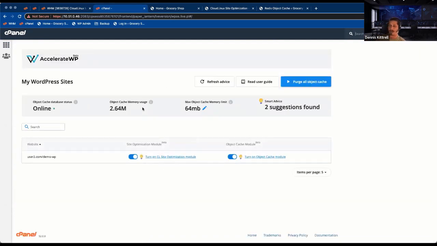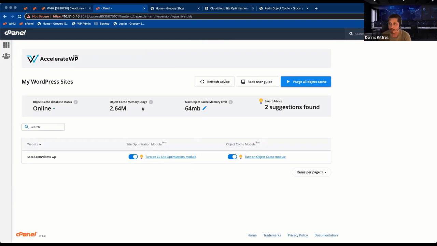Now, not all websites on a server are going to benefit from either of these plugins. So it's important that we don't necessarily want these users to install these plugins or modules if it's not going to benefit. So it's all based on the nature of their website.